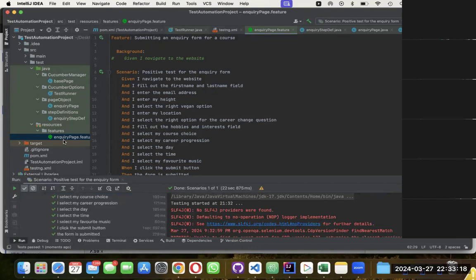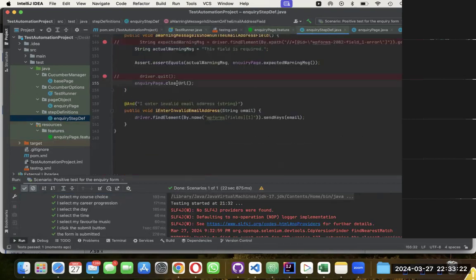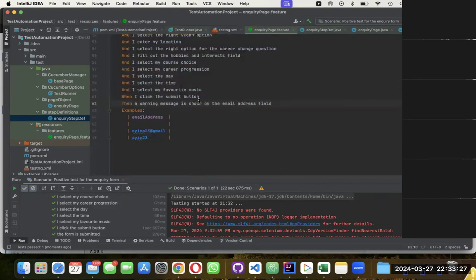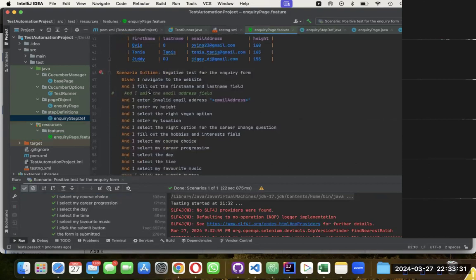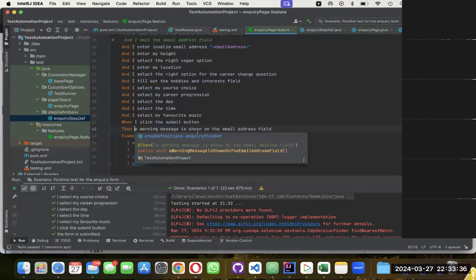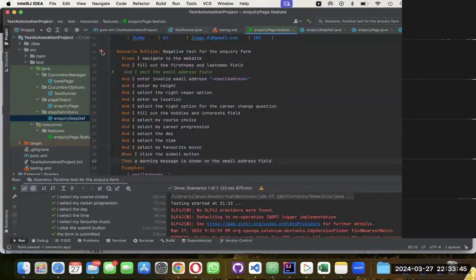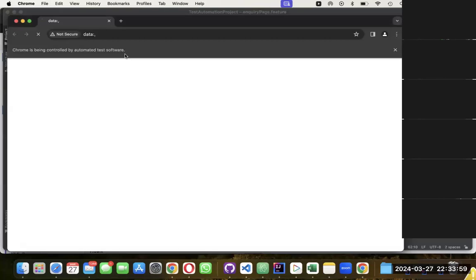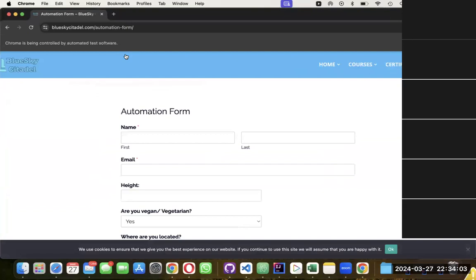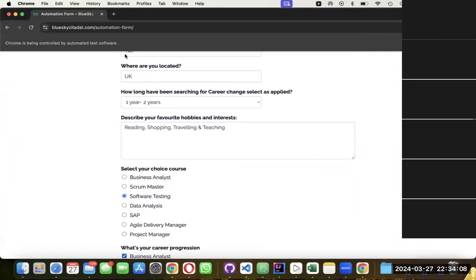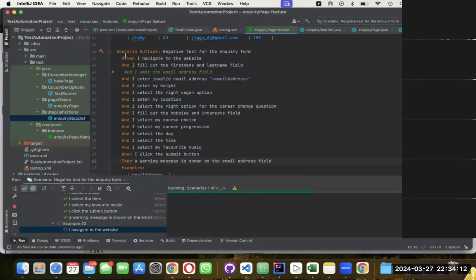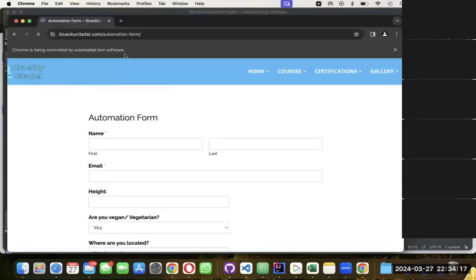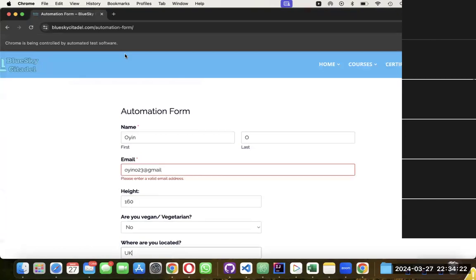And the other one where we changed the assertion is one that has to do with the warning message on the email field. Yeah, so this is for the negative. I think previously it's meant to run three times and one out of three passed. That's because the warning message is different for the other two. So I'm going to run this one as the first one. The second one should still run. It's just a validation on the assertion that should fail because the warning message on that email is different, I believe.